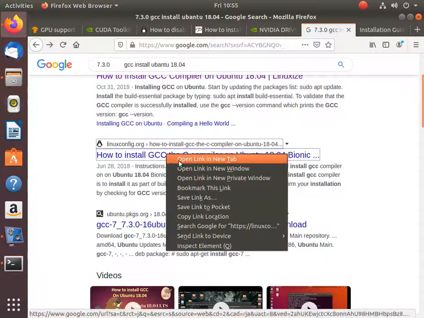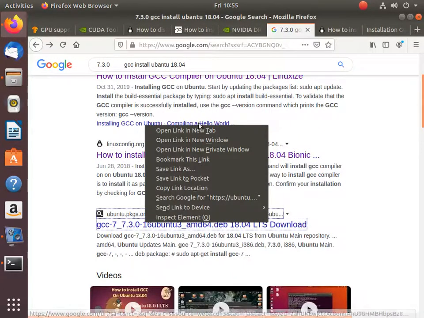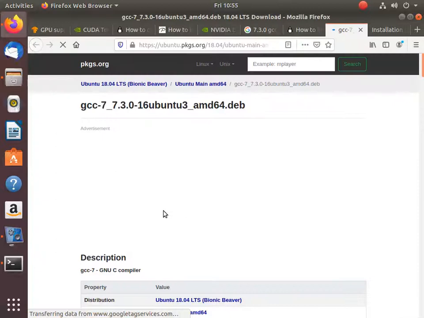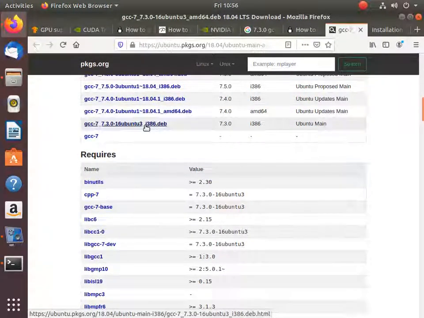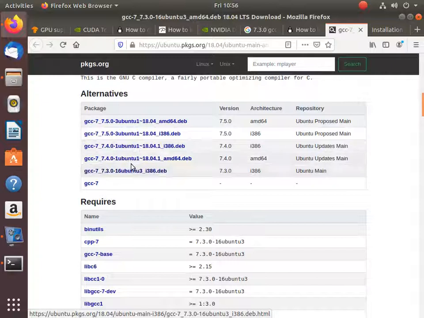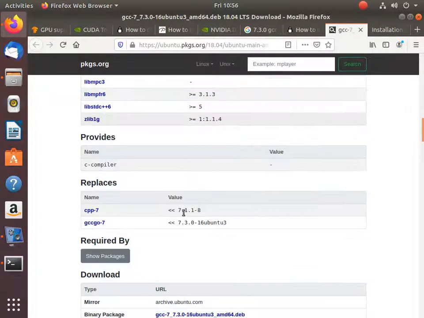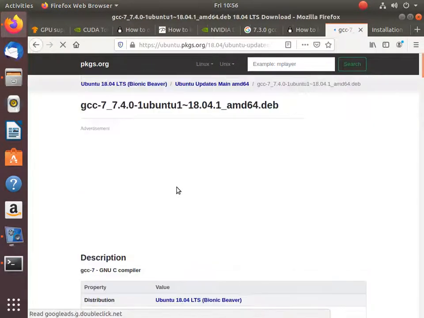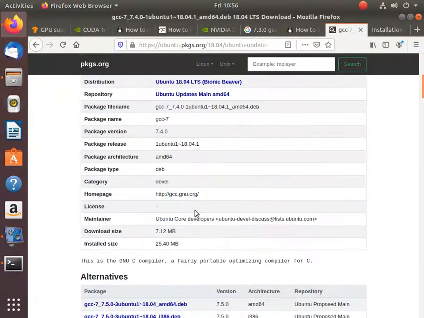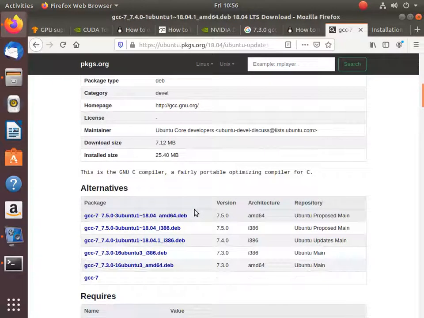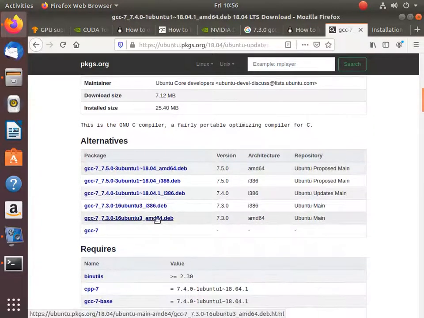Okay, so we can go with this now, and it's better that you just install this i386. I don't know what this thing is. Okay, GCC 7.4 and the AMD64, so I'll go with 7.4. I think it will be applicable. Okay, so let's download this, and for Bionic Beaver nothing has been done, or it's better that you can go with 7.3.0.